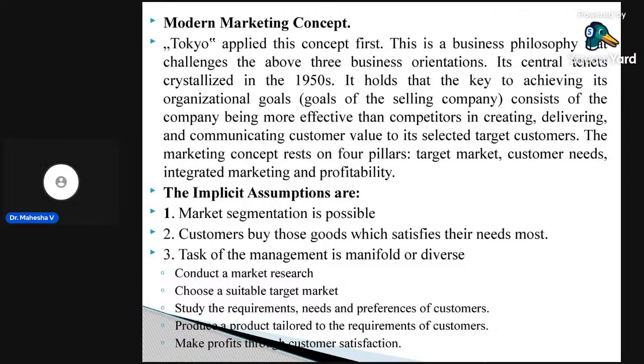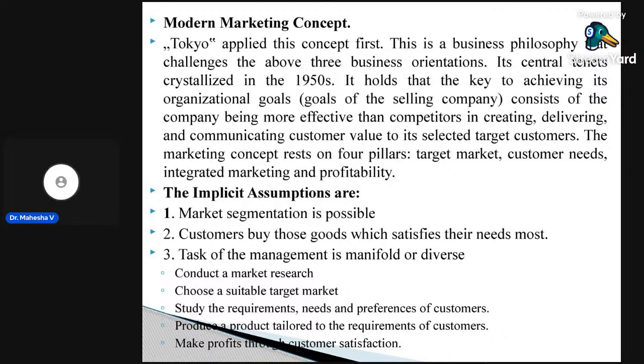The thing here is how best your company can make your product differentiated from your competitors' products, who are offering an identical product in the market. How best can you create an effective differentiation between your product and your competitors' product? What is the delivery mechanism your company is going to adopt in order to make your product different, even in the case of delivery, and in communicating customer value to its selected or targeted customers?